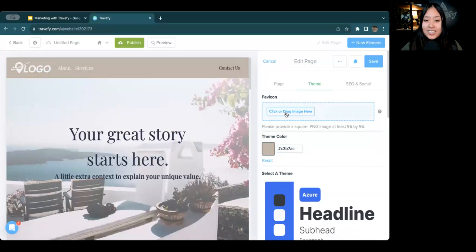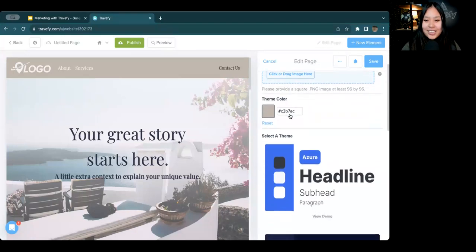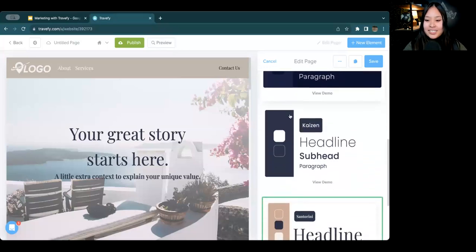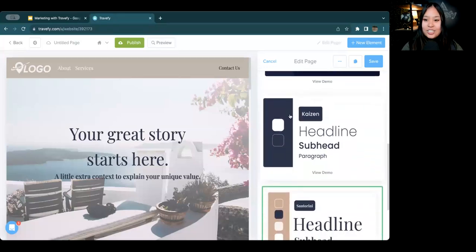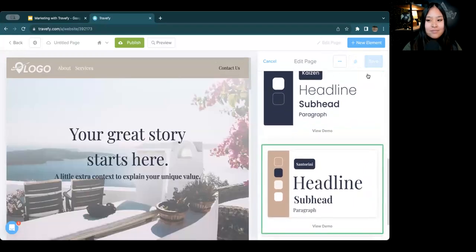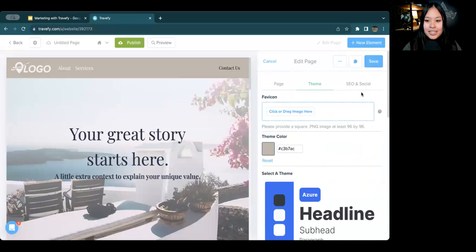Favicon, if you're interested, is what's going to appear at the top of the tab when people are clicking into your website. For Travefy's, it's our little blue circle with our airplane in it. Super tiny, keep it simple. It helps with branding, but no worries if you don't have it. I don't. I'm going to skip past it for today. And like I said, you can always come back in here and change your theme out whenever you want, just by clicking and making sure you hit save.